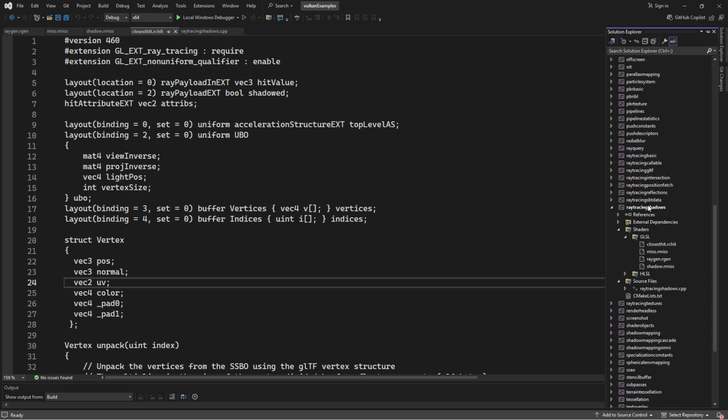So we have our ray tracing shadows application, we have the GLSL shaders, and we have our 4 shaders. We already know what miss is. RayGen is the primary rays traversing the scene from the camera. The hit shader is when you hit an object, and then the shadow miss shader decides: do we keep a point shaded, or do we make it lit? So we have a regular miss shader, which is a sky model, and then our shadow miss shader, which decides: is it a shadow, or is it a lit point?